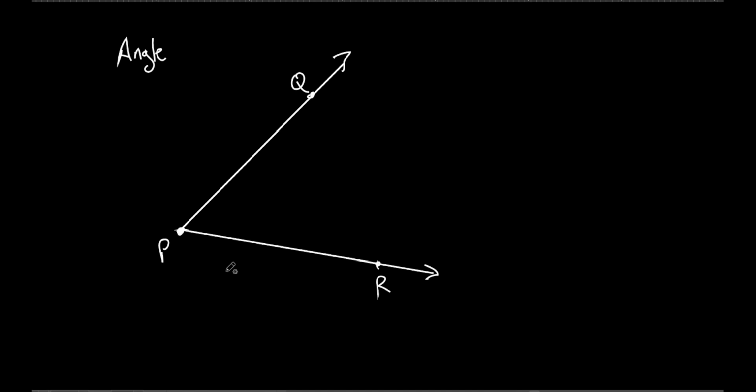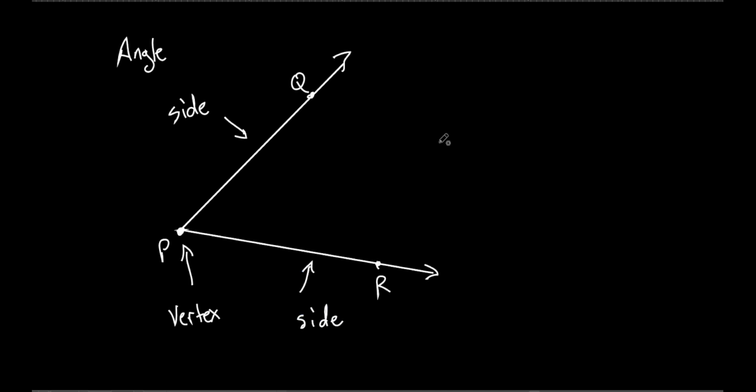So look at where both endpoints of the rays are. They meet at the same point, don't they? And what is that point? Point P. That point's very, very important. In fact, we give it its own name. We call it a vertex. So that's the vertex of the angle. This ray right here is called the side of an angle, and so is this one. That's a side of the angle.